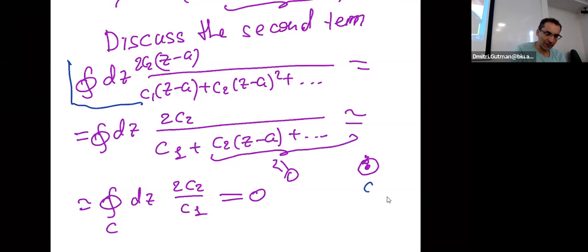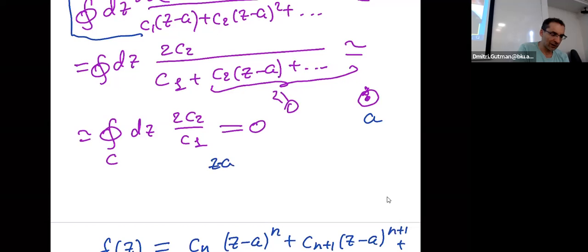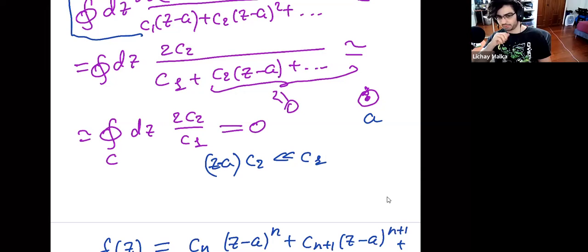So there's a point on the complex plane, the point a, and I'm in the vicinity of this point. So I can make my contour of integration as small as I'd like. So I'm saying that the term z minus a times any constant is much, much smaller than c1, because I'm integrating around this point. I can change my coordinates, call z minus a my new coordinate, and make an integral along the contour in an infinitesimally small circle. Okay, I see. Yeah, okay.